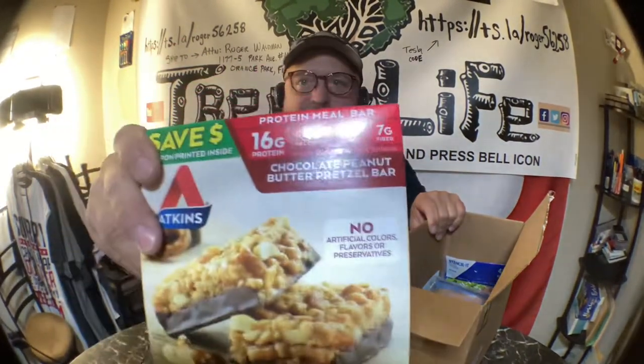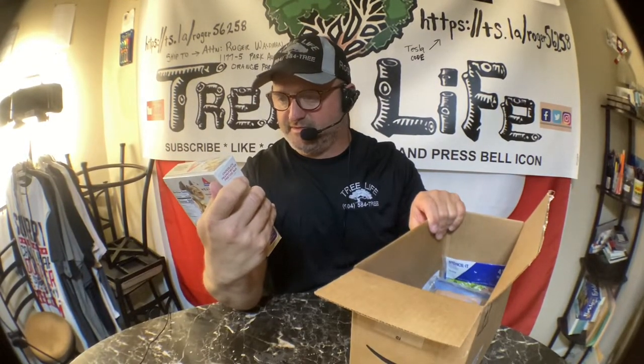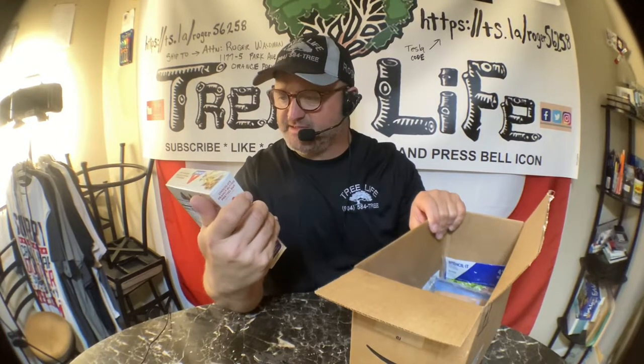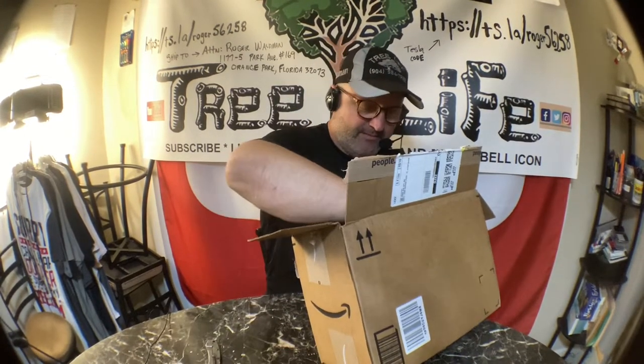This is an energy bar meal. I had enough of those in the first box. Atkins chocolate bar, what is this thing? It's a pretzel bar. Meal replacement, 16 grams protein, 4 grams of net carbs, 1 gram of sugar, 7 fiber, and 200 calories. So that is a fueling backup.